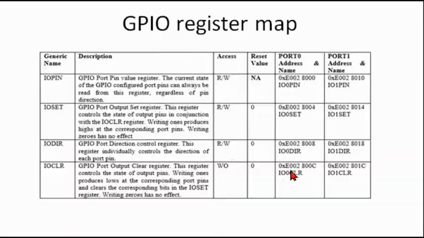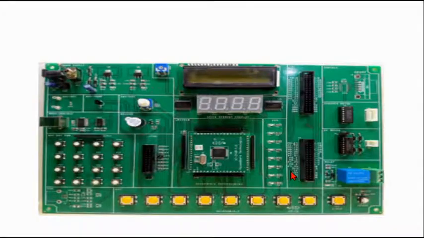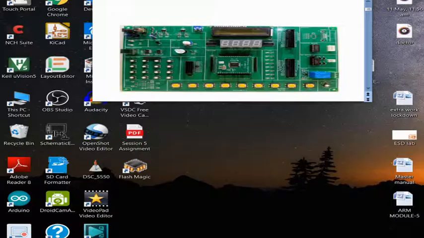If you see the hardware, this is the ARM processor, and this ARM processor's P1.24, 25, 26, 27 is connected to the stepper motor. This is the stepper motor connecting pin. So directly we can connect the stepper motor here. So from the ARM processor, this is the output. Okay, let's see our program now.